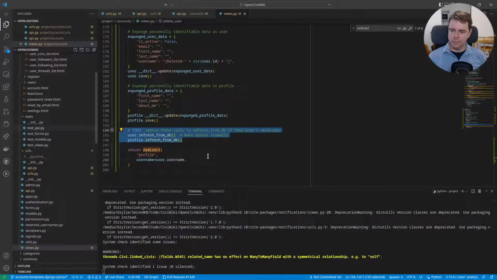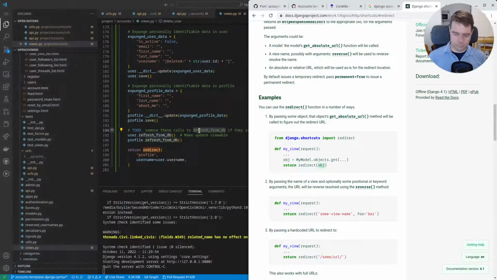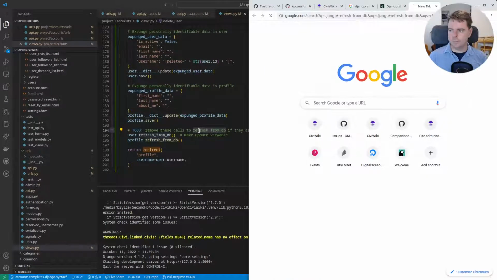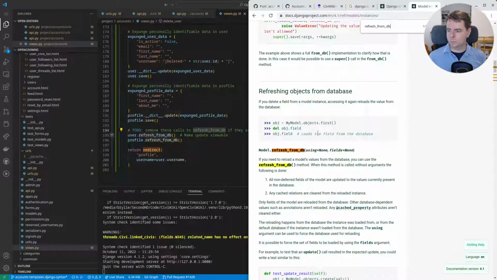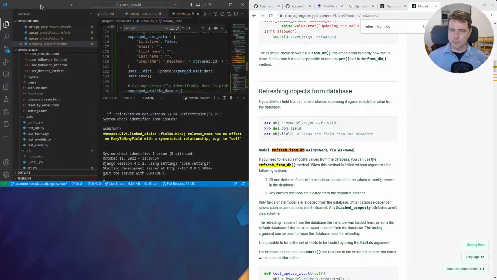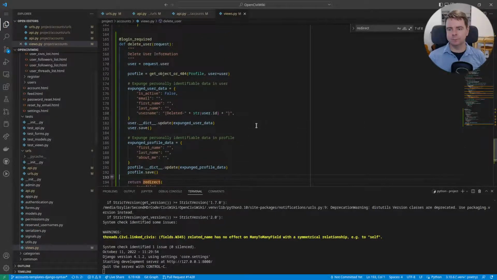I'll leave them. What does refresh from DB do? I think when we redirect, it's going to repopulate that view. So I think we're good to go. Yes.